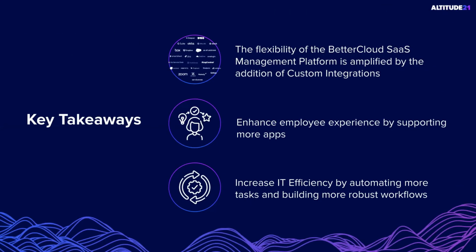So the key takeaways we want you to focus on is, BetterCloud has always been flexible, and now with custom integrations and what we're able to do with not only extending and building a brand new integration, but also listening to, the flexibility has been amplified. And because of the amplification of the flexibility, you're enhancing employee experience because you're going to be able to support more apps, bring more apps within the environment. And it's not only about supporting more apps, but supporting more use cases like Justin just went through, self-service requests. Somebody needs access to Slack, they need access to Dropbox, etc. Those tickets are still being created, but they're not requiring any manual intervention. It's automatically having BetterCloud automate that for you.